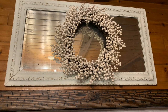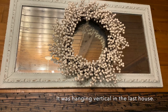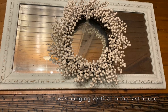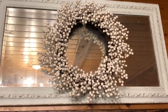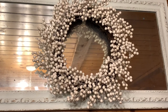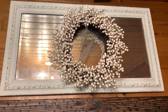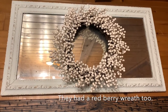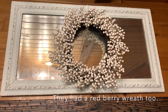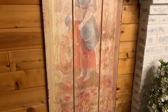This antique mirror you may recognize from my other home, and I had it at the top of the stairs by the stair landing, but it was an antique gold color before. When my mom was here visiting, we painted it white and then distressed it a little bit to let the gold show through. It shows up so much better now being white against the wood walls. The whiteberry wreath is from Walmart this year. I found it actually in the new Christmas stuff they just put out, but I think it can be used all year round. It's so neutral.